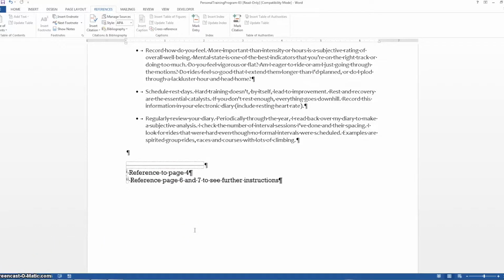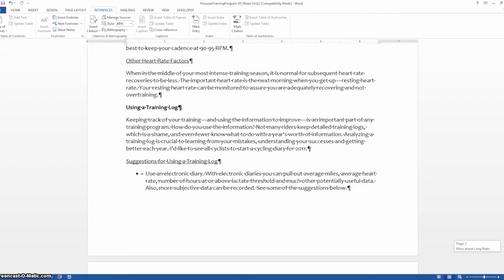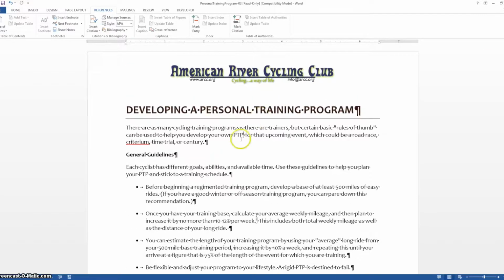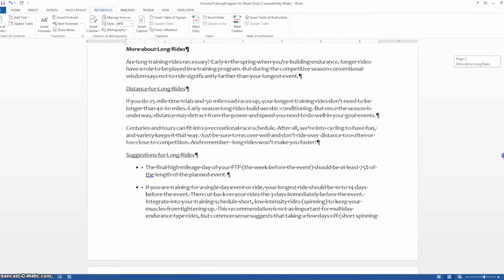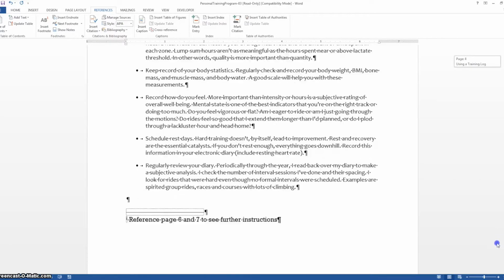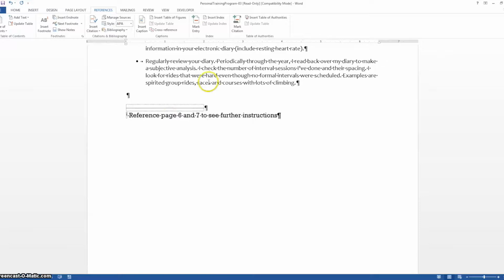Now if I need to delete a note, I can select the reference marker in the body of the paragraph. Once I select it, I can press delete on the keyboard. And it removes it, and you want to check to make sure that it removes it at the end as well, and to notice that it is gone.